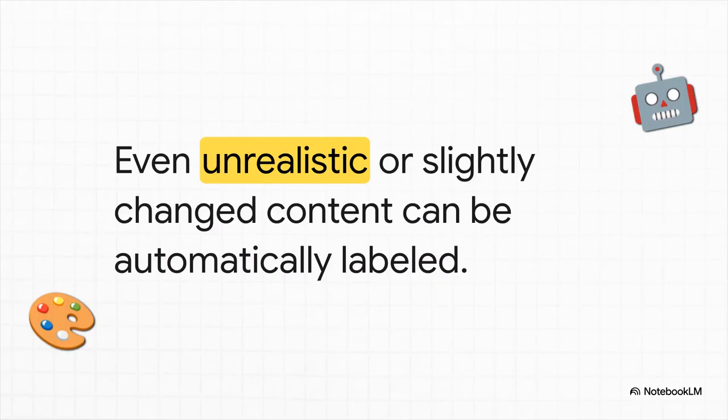Now, you might be thinking this is strictly to catch those crazy hyper-realistic political deepfakes or cloned audio. But actually, the scope is way wider than that. Even unrealistic, animated, or just slightly changed content can absolutely trigger an automatic label. So, if a creator generates, say, a stylized anime background or subtly alters a skyline in their footage, that material falls right under this new transparency umbrella too. It really isn't just about stopping deception, it's about fully 100% identifying synthetic media across the board.